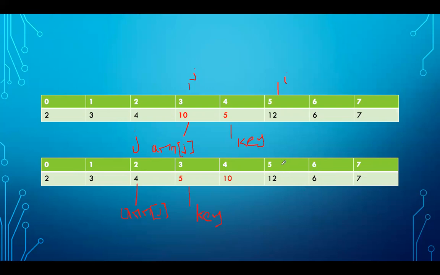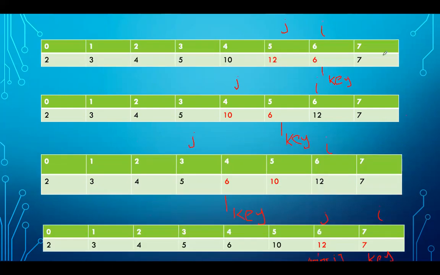Okay, so now the array is split like this. This is called the i part and this is the j part. So here the key element is this one. Now we will check for 6. The next slide I am showing: 6 is the key and this is the i part. i is starting from here, and j is all the elements. With all elements we will compare the 6.